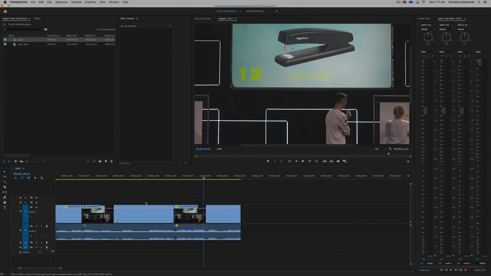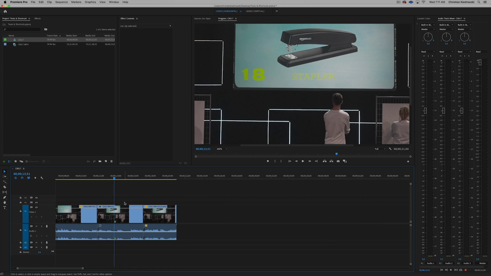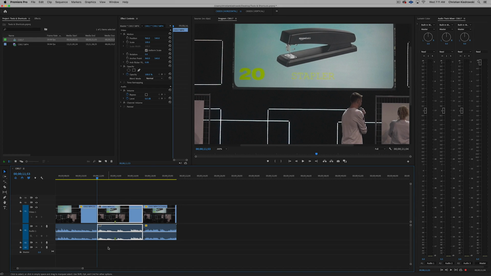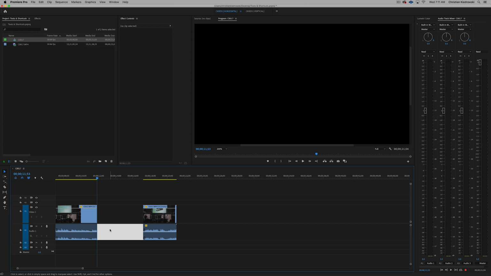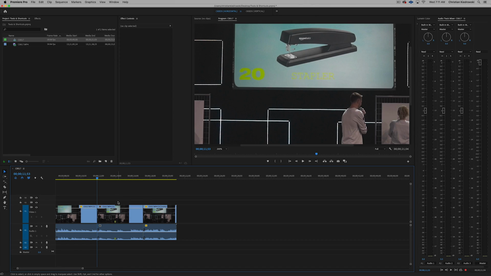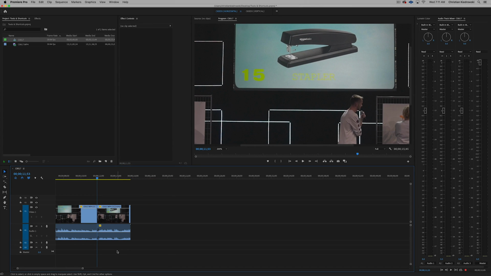Another thing that I'll do is I'll actually use the ripple delete tool. So I'm like, man, I don't like this clip. I've set it up on my keyboard as the keyboard shortcut X, and I'll just delete the clip just like that. Instead of pressing the delete key and then selecting the open space and pressing delete, it's one selection and then the X key for me.